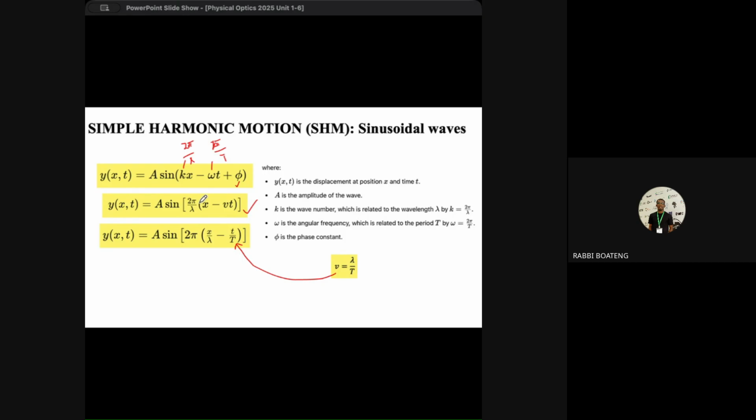Please let's all try this thing up. I beg, just try the equation, do the substitution, and follow up what we are doing. Just confirm if it is the equation that we're supposed to get. Is that okay? So after getting the third one, try and substitute the period. Make T here the subject. Then after making it the subject, you just substitute it inside here and see if you get a second equation.